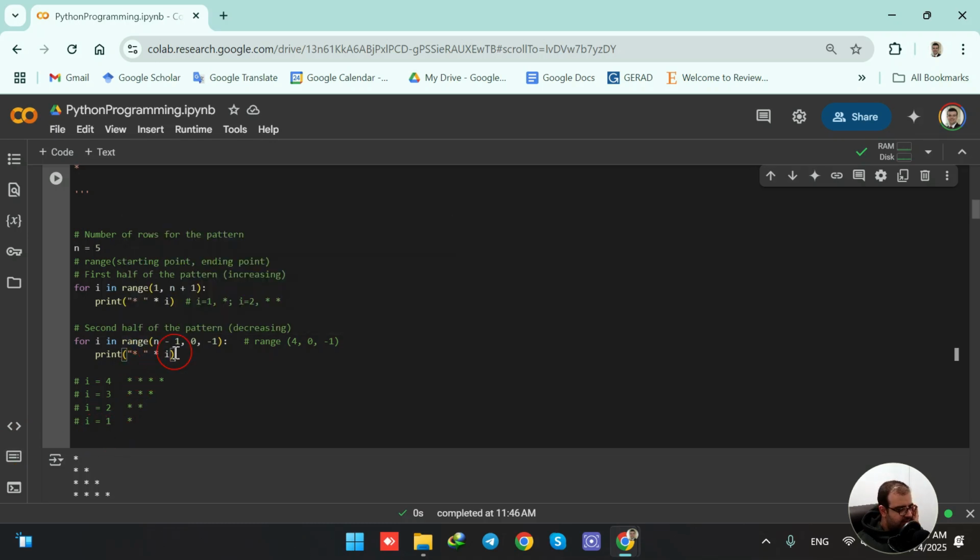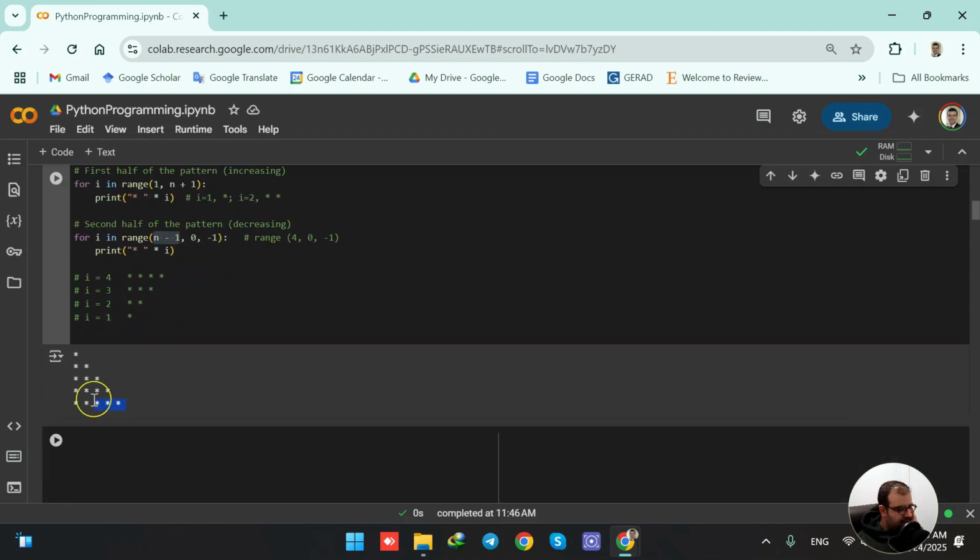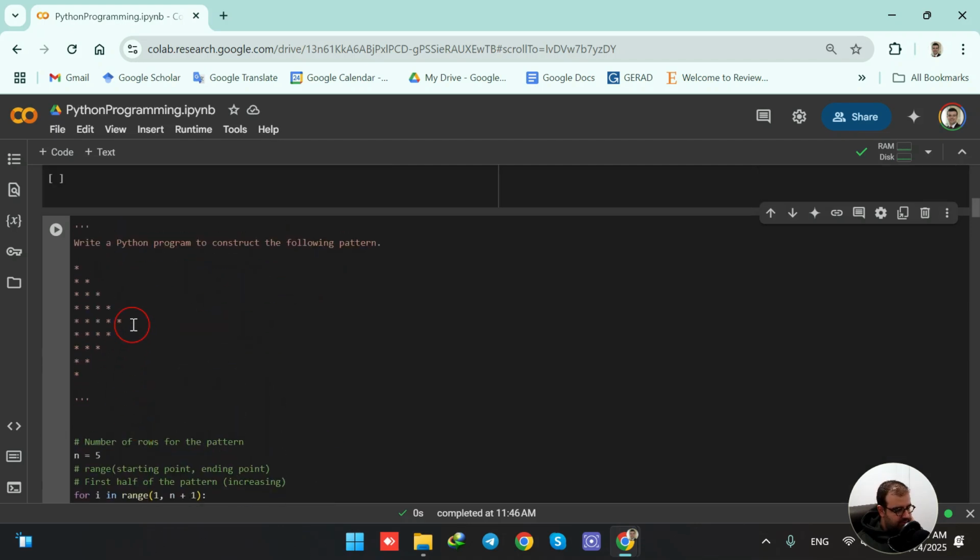But why did we start from n minus 1? Because we already have the row which has 5 stars, which is here in our pattern. So the next row has 4 stars. So the next for loop that we are writing should have the starting point from 4.